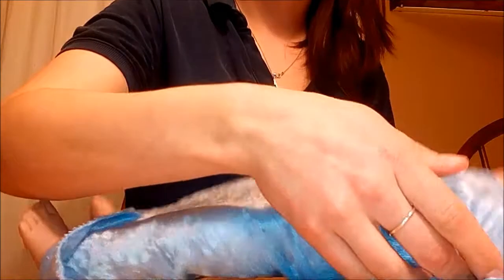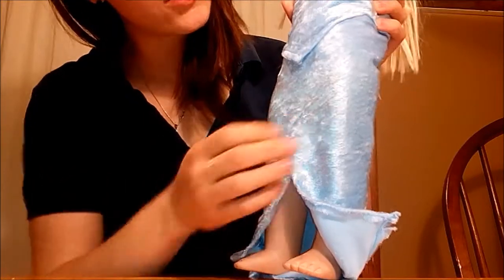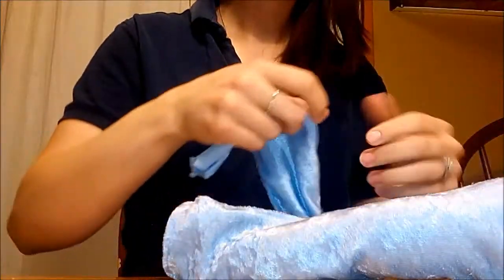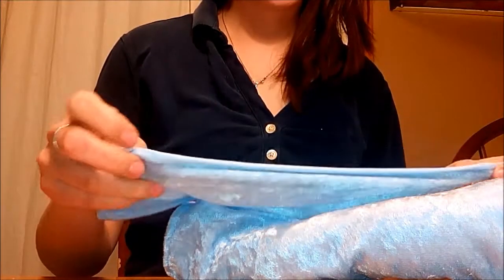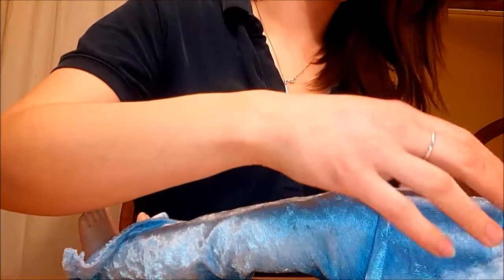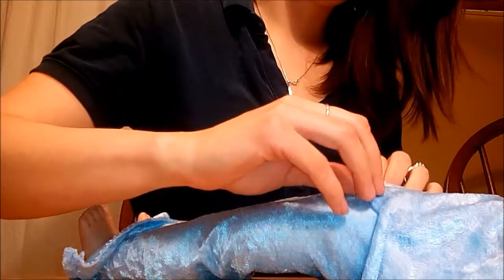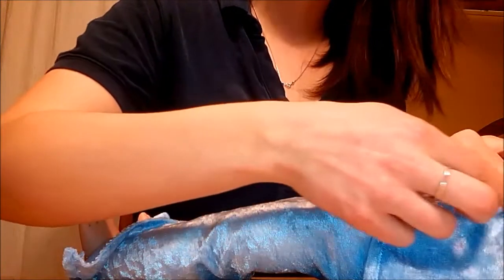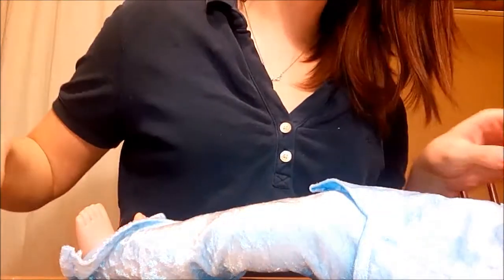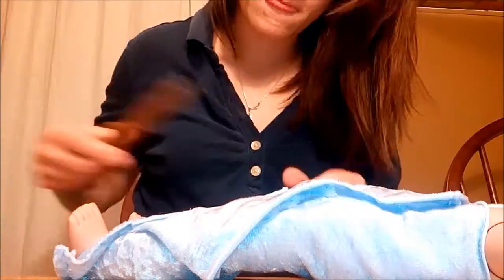and I will hold it up on the doll so you guys can see it. See? It looks nice. I mean, you can kind of see the difference in the texture of the fabric and things. So now I'm going to start working on the top. Because I want it to go a little bit higher than her arms, I'm going to cut down, center this, and then I'm going to cut down right where her arm seam is, just a little bit. And I'm going to fold that over, and then I'm going to sew it.